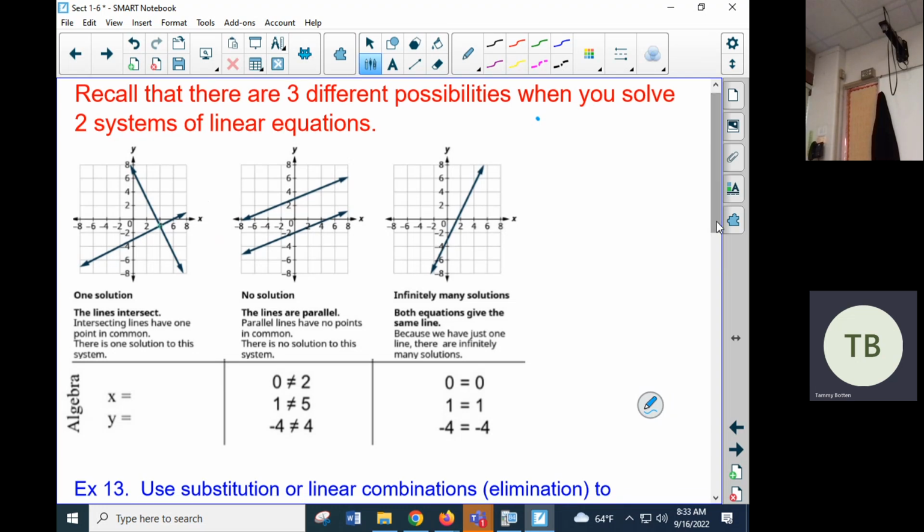And again, there's three possibilities. One is going to be where you get a point where the two lines intersect. What's going to happen is you're going to get something like this: you would get 0, both your variables would cross out, but your numbers would not cross out. So you'd get like 0 equals -12. If 0 equals something else, it's going to be parallel lines and no solution. If all three things cross out, your x's, your y's, and your numbers, then it's infinitely many, and that's just one straight line.